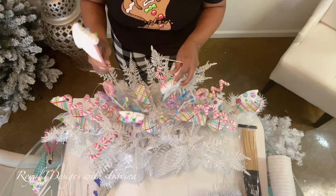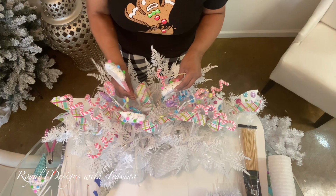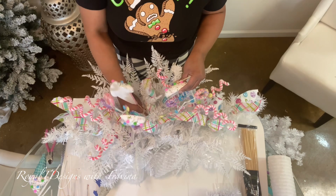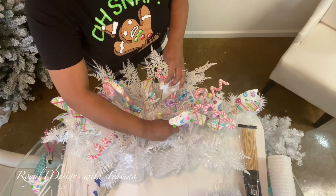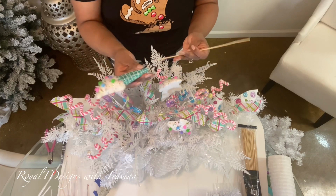Here's another one. So fun, so easy, and they definitely make a big impact as opposed to just laying flat within the arrangement itself. I wanted them to stand at attention as if they were stuck in a bed of snow.